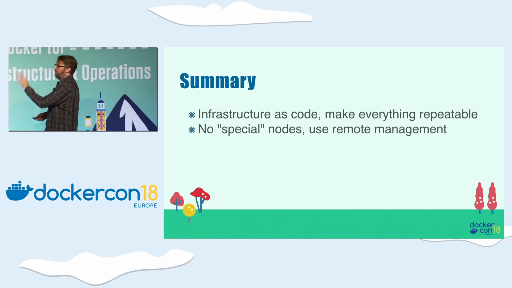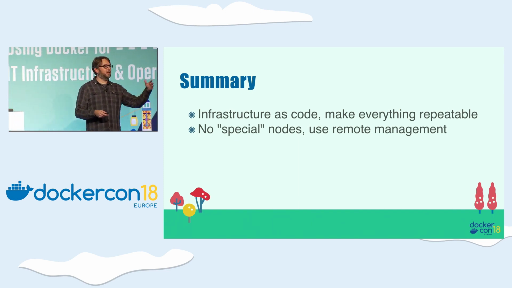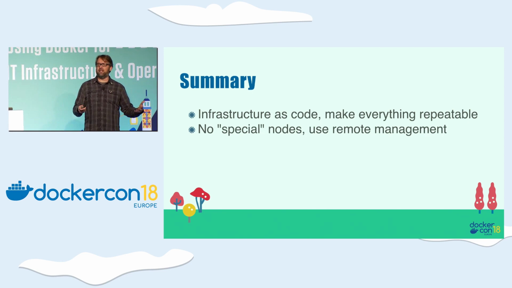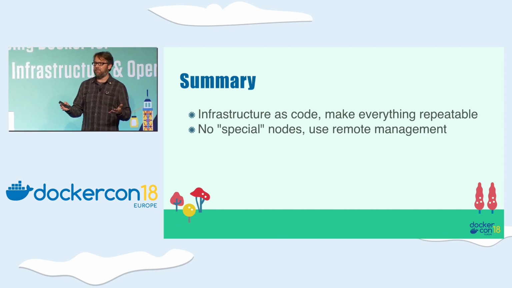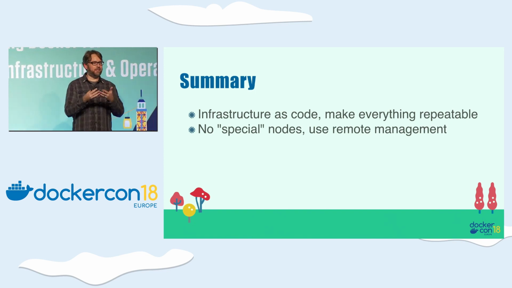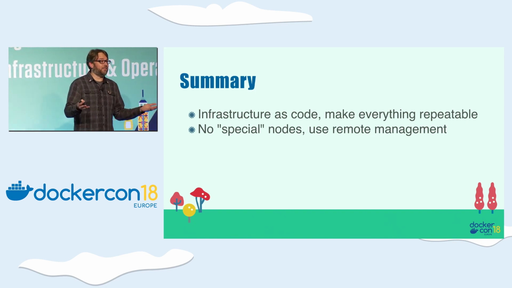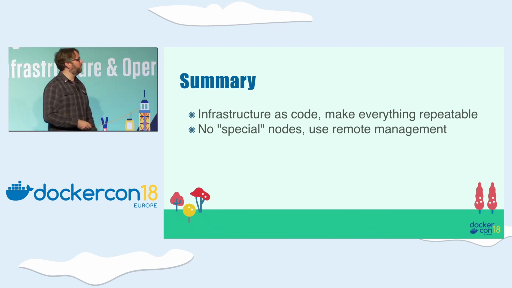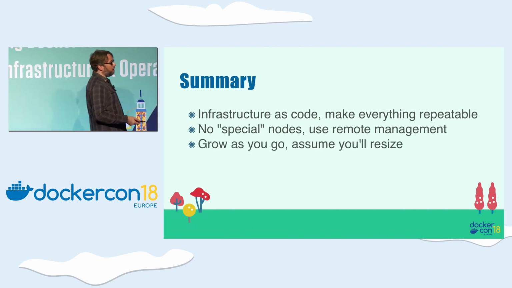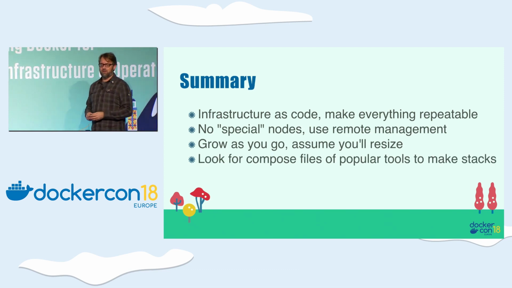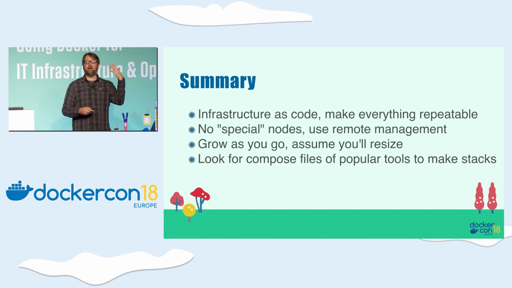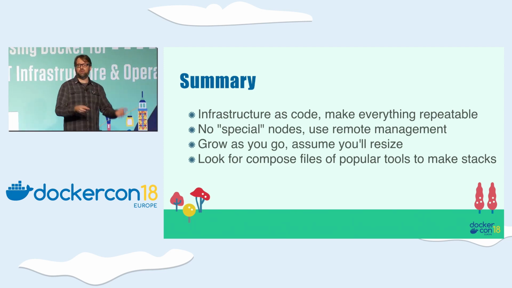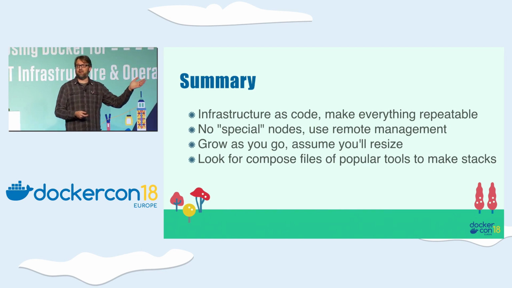I think my example was for the single person DevOps, your requirement is just that things spin back up within maybe 10 seconds, and there's not true high availability on every app, that you just have an orchestrator that's automatically going to fix things that fail. Sometimes that's good enough. That's still 4 nines or something. So you maybe don't need all that. And grow as you go, like I say, keep it simple at first, grow as you go there. And when you're looking for solutions, a lot of people ask me, since I don't have Helm, how do I do X, Y, Z? And I say, go look for the compose files. The compose files are going to teach you the patterns.